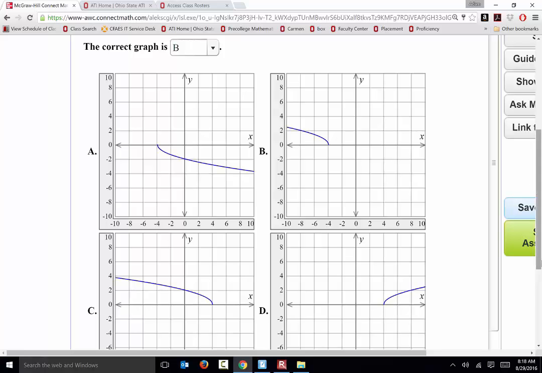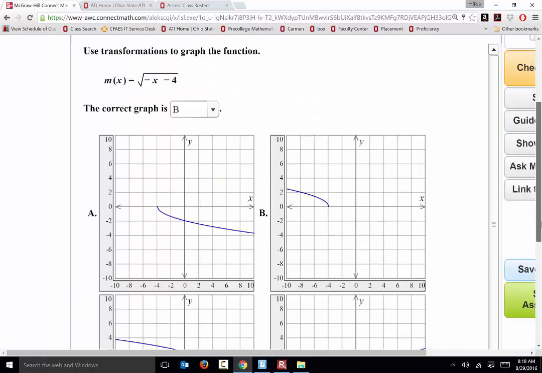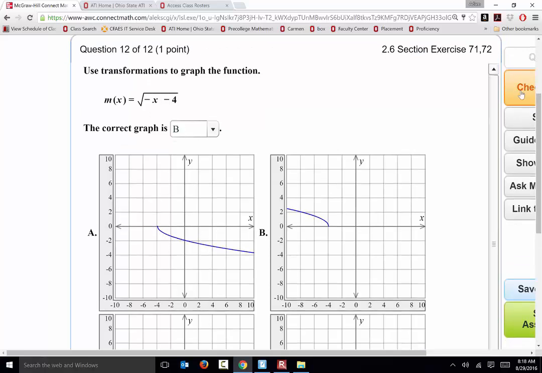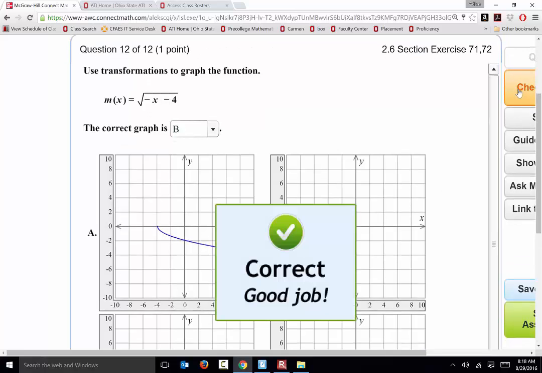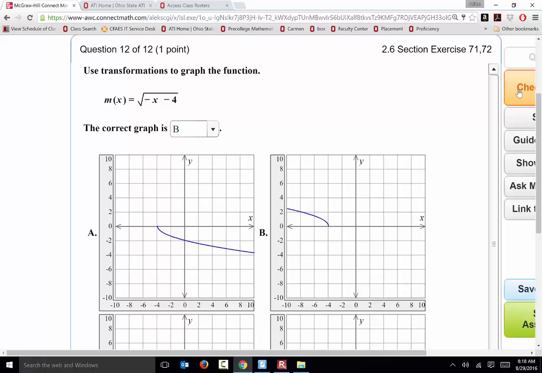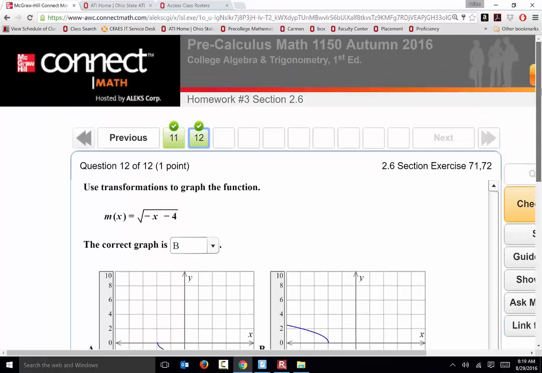So this question, I need you to take a look at home again. I mean, you're going to do it in your homework anyways. But it's one of the tricky ones. People usually fall into the trap and shift it right because of the negative 4. But it's not actually negative 4 there. When you factor out the minus, it's positive 4. Okay, we're done with this section.